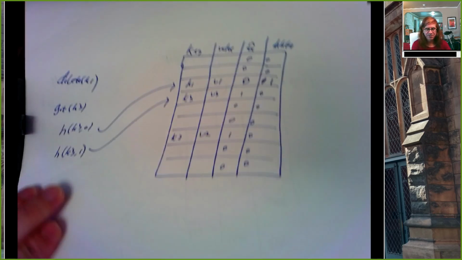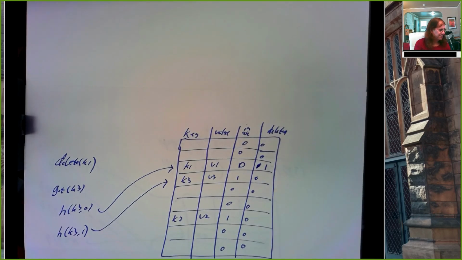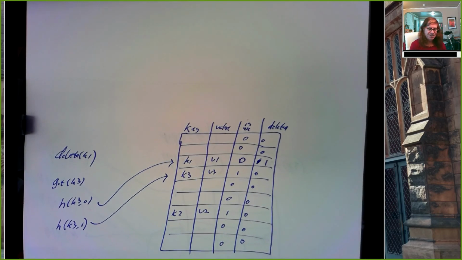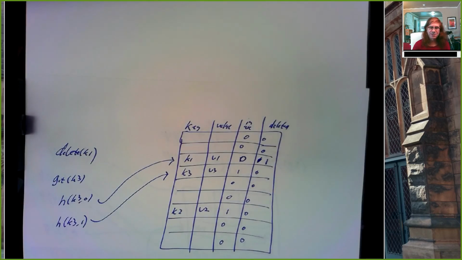Good so far, good, because that's pretty much it. So the last thing we need to do is worry about this deleted flag. And then we've kind of got the whole hash structure. So now when you delete a key, you search for your key. When you find it, set the in use to 0, set the deleted to 1.